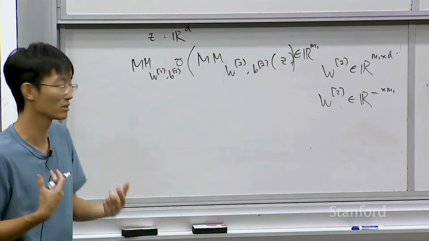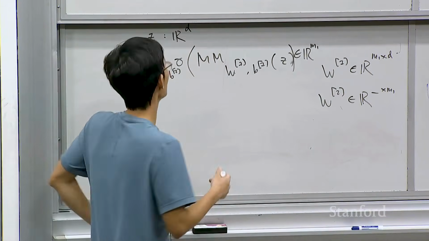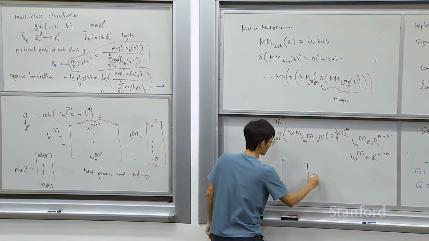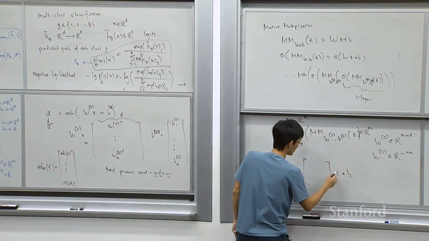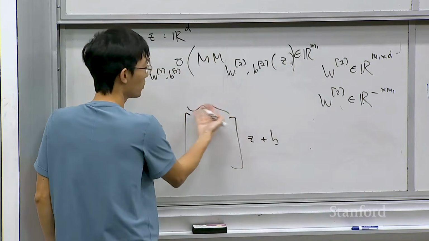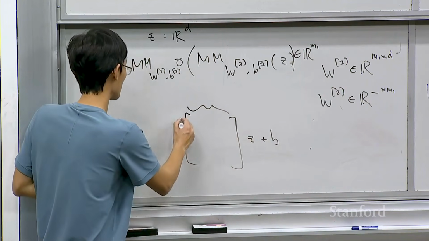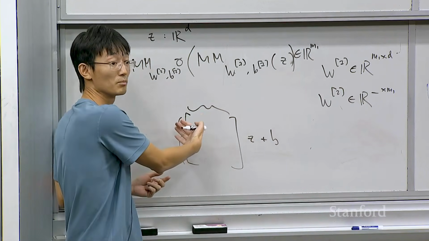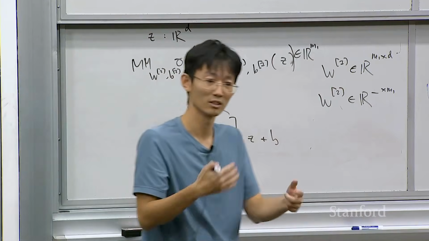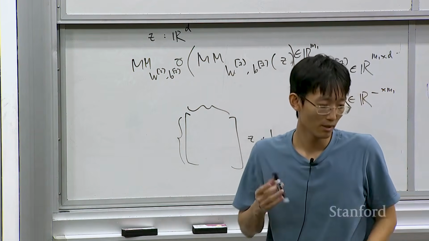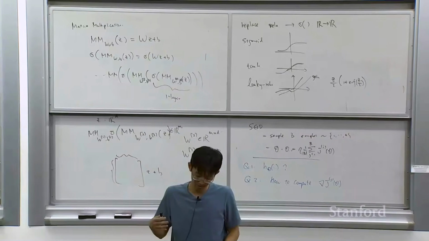Maybe the easy way to think about it is that you have a matrix times Z plus B, right? This dimension is what I call the input dimension, because it gets multiplied with the dimension of Z. And this dimension is the output dimension. But the output dimension becomes the input dimension for the next round. That's why you need to make sure all the dimensionalities are compatible. That makes sense? Yeah.